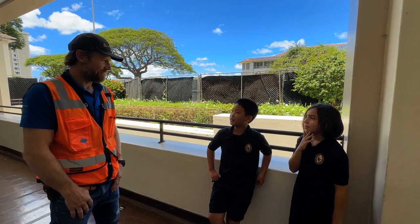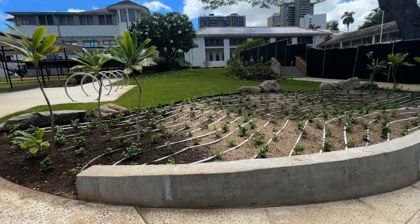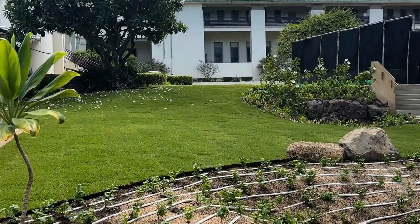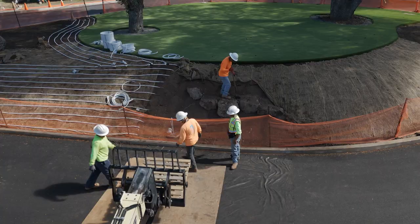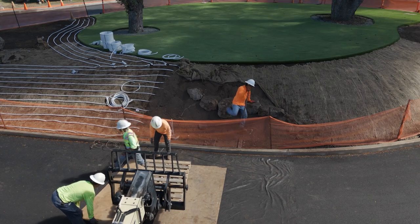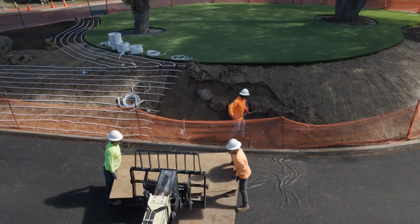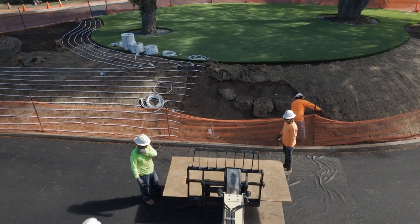How about the landscaping on the front? Yeah, the landscaping on the front is coming along. At the end of July we finished the grass in the quad area by the stairs, and that's fully grown now and ready for you guys to play on — you'll be starting to play there soon. And this morning we finished the last finishing touches of the artificial turf in the drive aisle. We call it the teardrop — it's the middle portion of the drive aisle. So pretty soon you'll be able to play there also. All the landscaping that is outside the fence is complete and ready for you guys to use and enjoy.